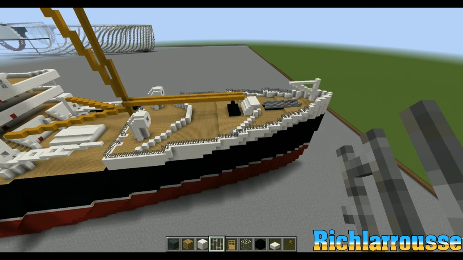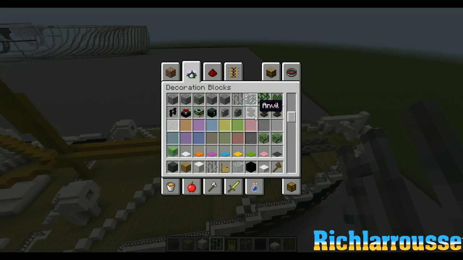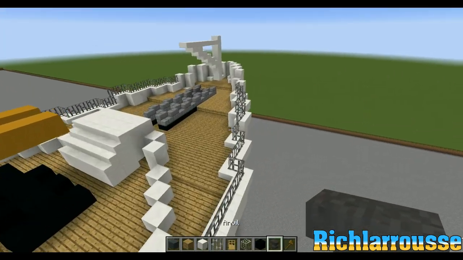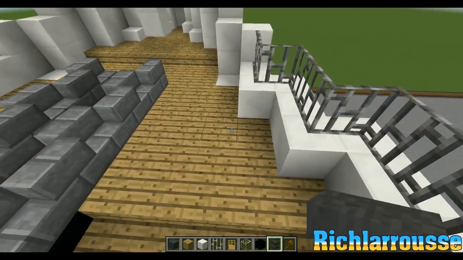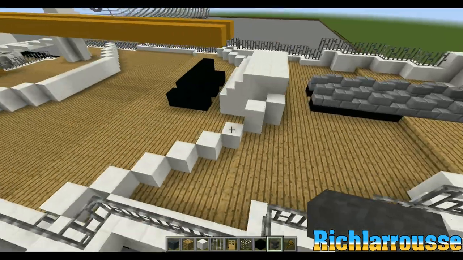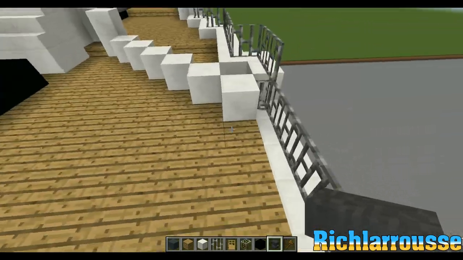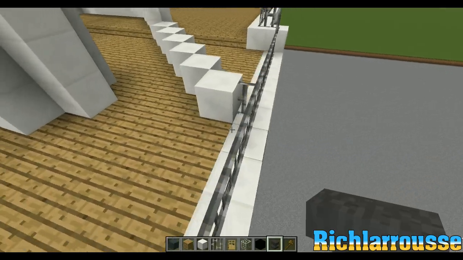So one more job to do really is to add the bollards, which are anvils basically. I'm going to want three pairs of these, so we'll go on the side of the ship, roughly alongside the chains. We'll put a pair of anvils there like that, and then roughly just behind the first breakwater, put another pair there, and then just behind the last breakwater, put another pair there.